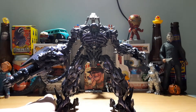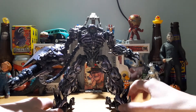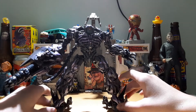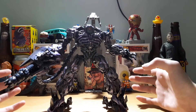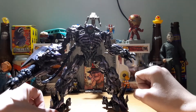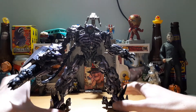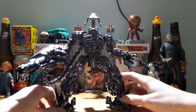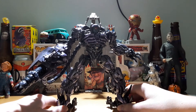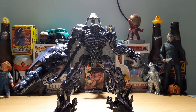Shockwave was one of my favorite characters from Dark of the Moon. He is a fan favorite among Michael Bay fans just because of his design and his prowess on screen. He's big, he's beefy, he's mean. Most people would have said their most anticipated Studio Series figure would have been Shockwave or Sentinel Prime. And well, now I have both. But before we get into articulation, details, and size comparison, let's get into the accessories.